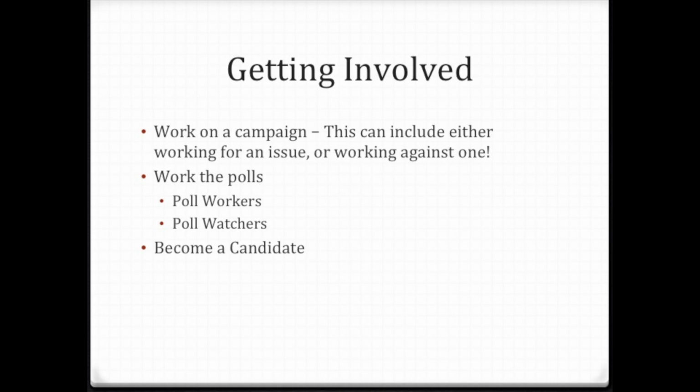So, if voting is the greatest responsibility and political participation that you can do, what else can you do? Well, you can work on campaigns. Now, there's two parts to this. You can work on a campaign for a candidate, or you can work on a campaign against a candidate. As I said earlier, every political campaign seeks and needs volunteers, and those activities include working in a campaign office, making phone calls, texting, going door to door, passing out literature, putting up yard signs, and just getting the word out.